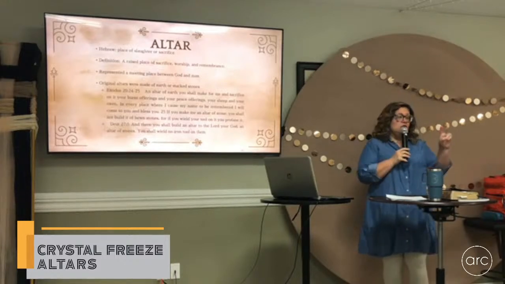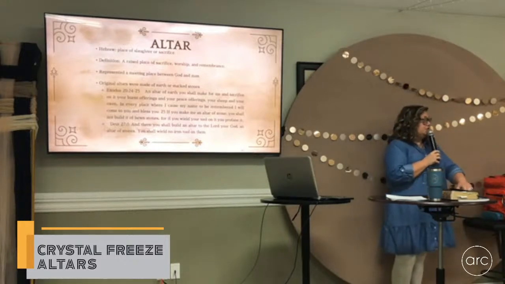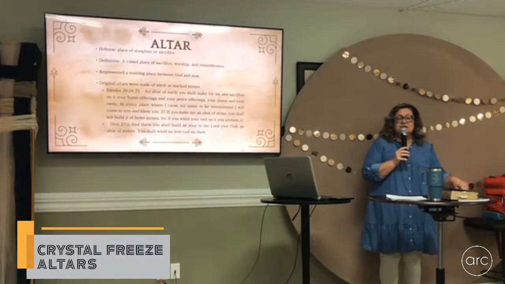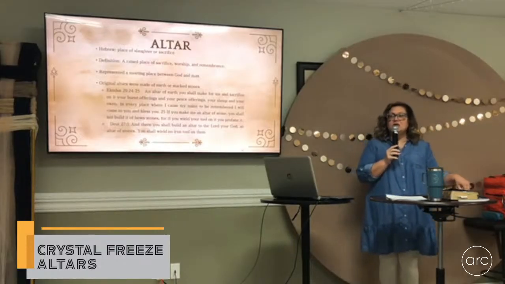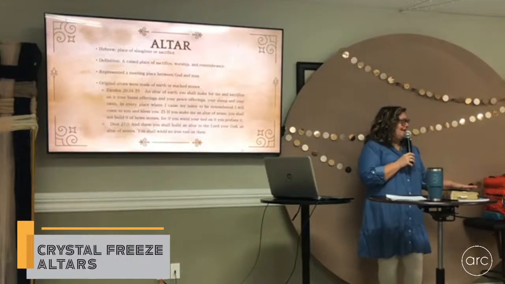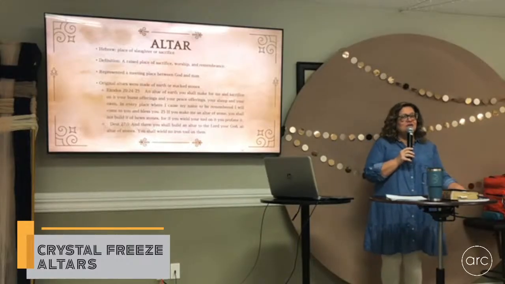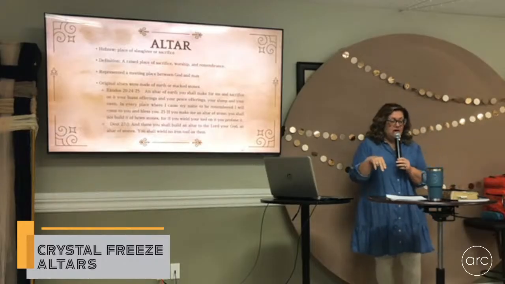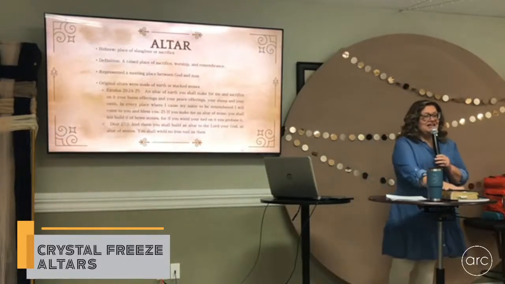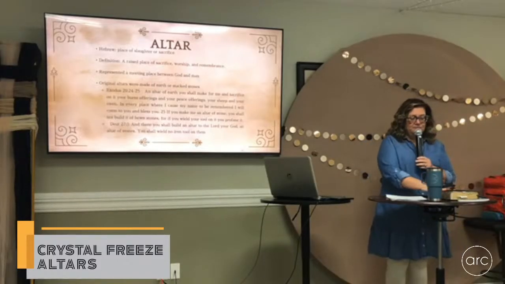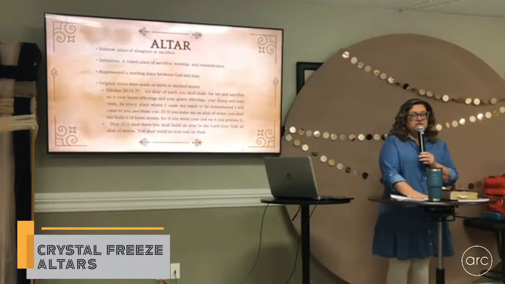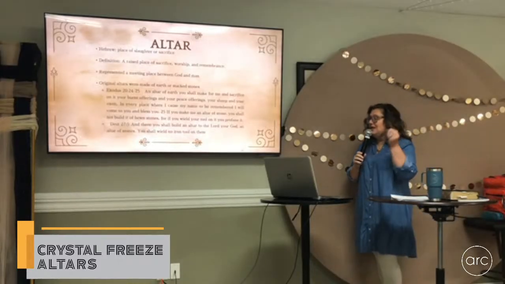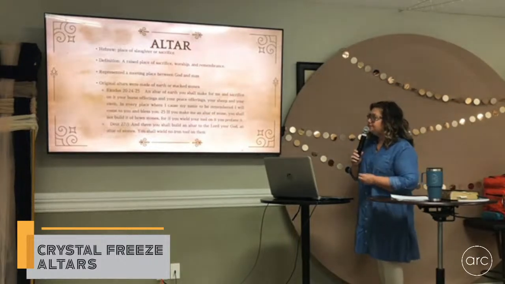where men created covenants between themselves. Laban and Jacob is an example of that. And so I was like, oh, I missed one. And I went back and read it, and I was like, no, that was a covenant, but that was a covenant between two people. And so for that sake, I didn't add it in here. But the ones we're focusing on, altars that are built, were a meeting place between God and man.